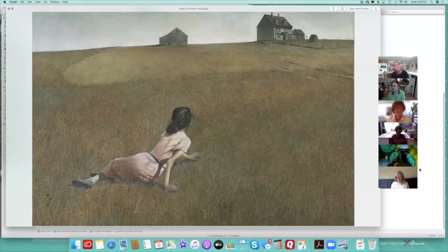Liz, I don't think we've heard from you yet. Do you want to talk about one thing that also creates the illusion of depth and space? The houses are way up in the corner. Very good. They seem distant, and the woman is down below. So the horizon line is close to the top of the frame, and as you put shapes closer and closer to the top of the frame, they feel like they're much farther away. Very good. Thanks, Liz.